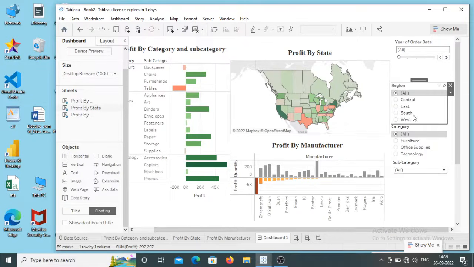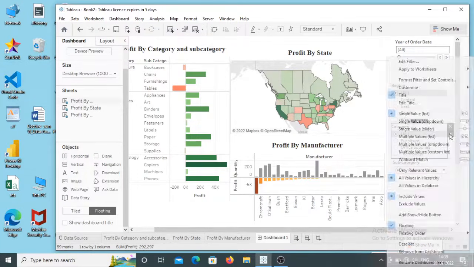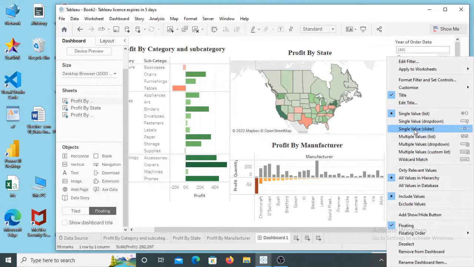Okay, and for category we have already done that one, a single value list and all. So suppose you want to change that, you select single value slider or single value drop down, whatever you want, you change that.